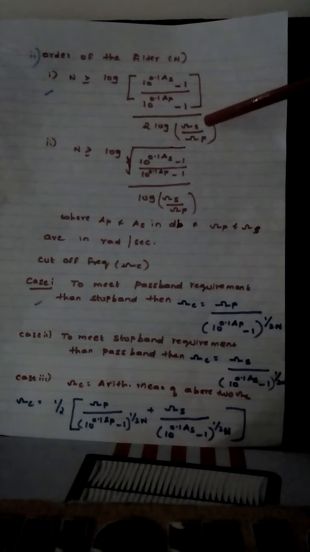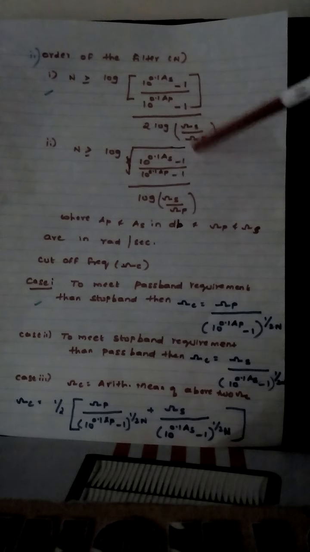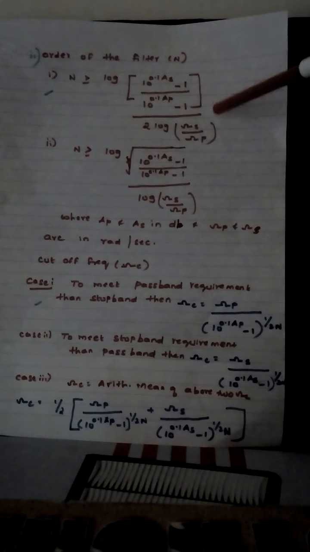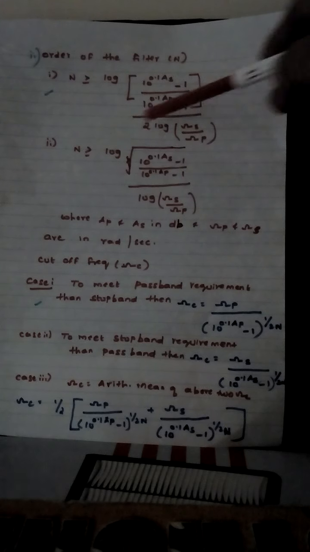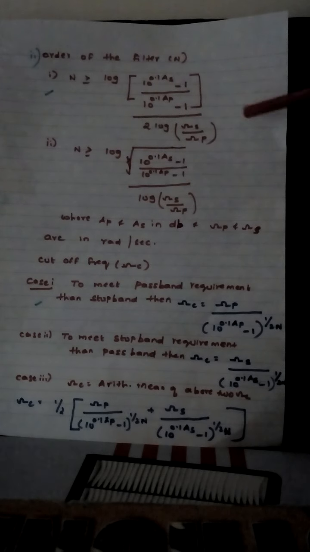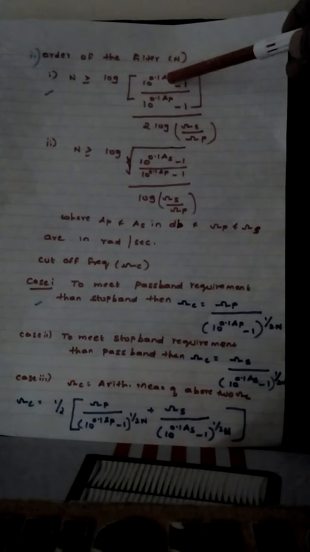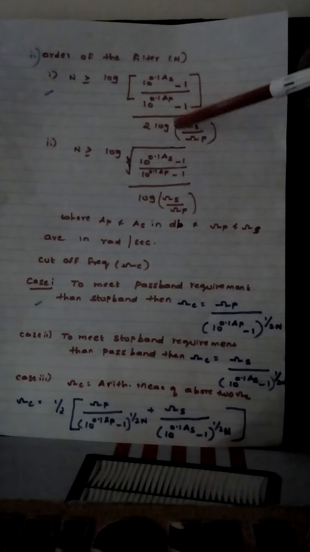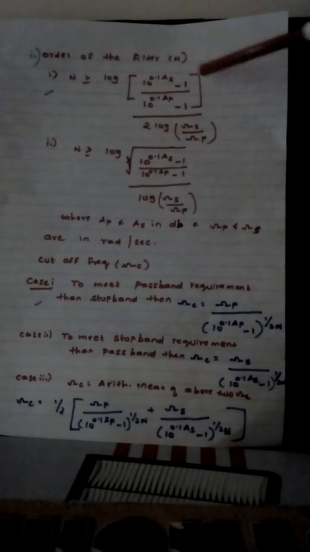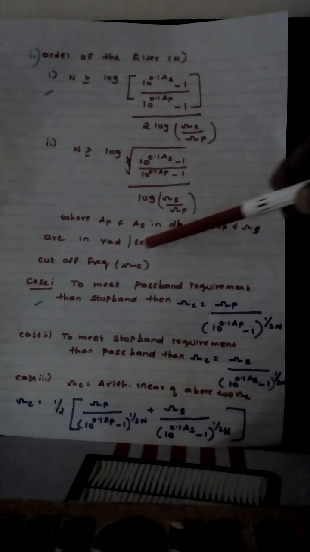So we can use this formula, or if you are squaring all the terms here, this will come as the square root of this one. So we can write log of omega s by omega p, the whole power of 1 by 2. Here the squaring and this 1 by 2 get cancelled, so we'll get the term log of omega s by omega p. So we can use this formula or this formula, and one more formula also we can use. Instead of As, if you are substituting Ap by As, here also we have to substitute omega p by omega s. If you use it, we'll get the same value only. So we can use any one of the formulas. Here Ap and As will be in decibel and omega p, omega s in radian per second.